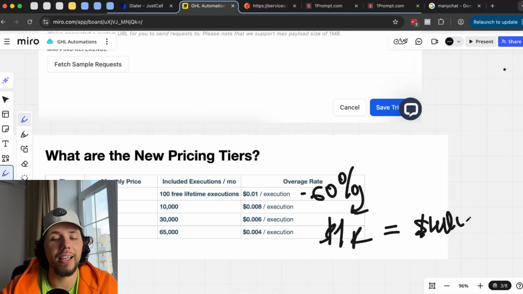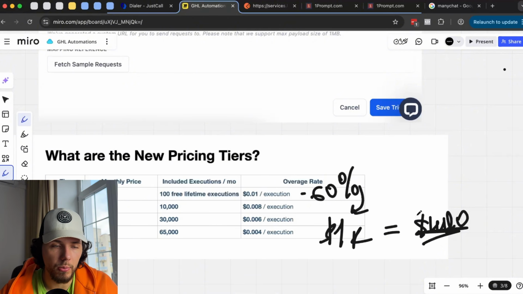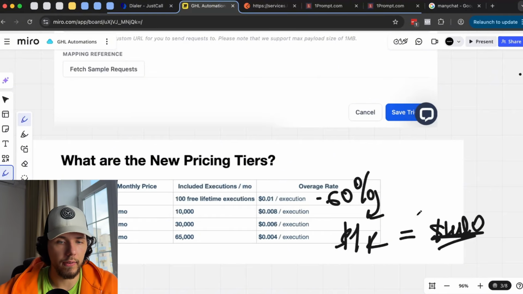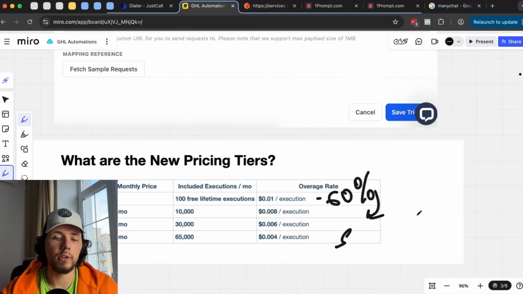It's still a lot of money for the premium actions, but keep in mind, it's more than 2,000 conversations that we've been handling per day. And because we're using the custom actions a lot and connecting on the back end, yes, it is pricey, but it's worth it. So this is something to keep in mind.